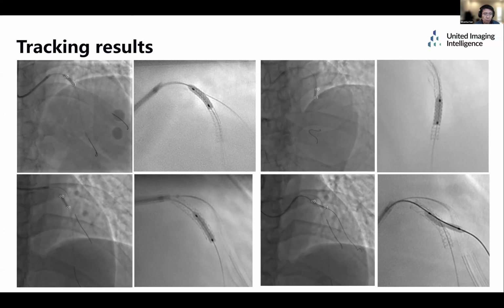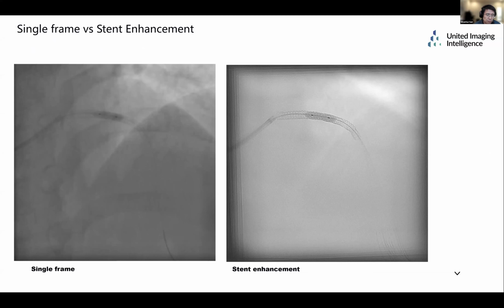You may ask one question: maybe the surgeon can stop the video and take a look at just one single image, right? Since in a single image, there is no motion. I put some comparison here. If you look at the single frame from the image, if you can follow my cursor, right?